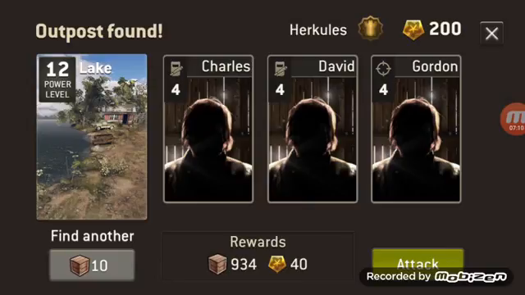Alright, this is going to be an easy victory. So he's all level 4s. I'm going to get 934 trade goods for beating him. I'm pretty sure I'm going to beat him. And 40 cycle tokens. So let's actually go right into this.